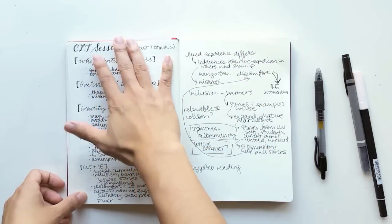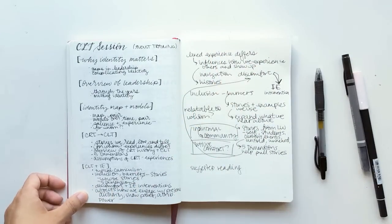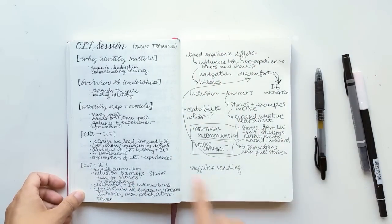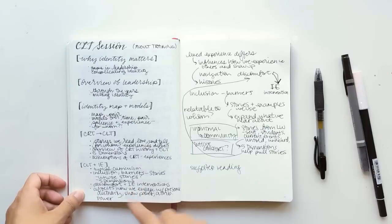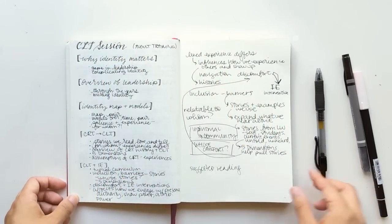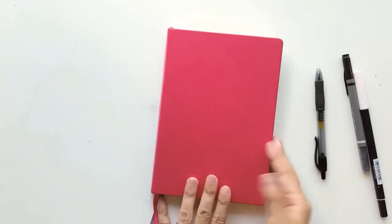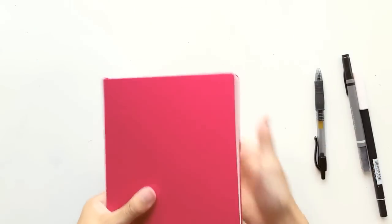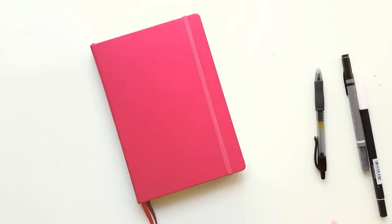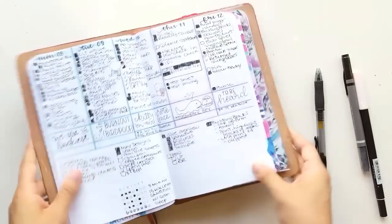I was trying to create a training session on this side, and so I just did some brain mind mapping on this side to get clarity on what it is I wanted my outline to look like. So using one side as a messy sheet in order to make a more finalized list than the other. So that you can see the project notes and stuff, it's nice to draw out because my brain is visual. I like to do that. And then when I have tasks in here, again, I just plop them into here.